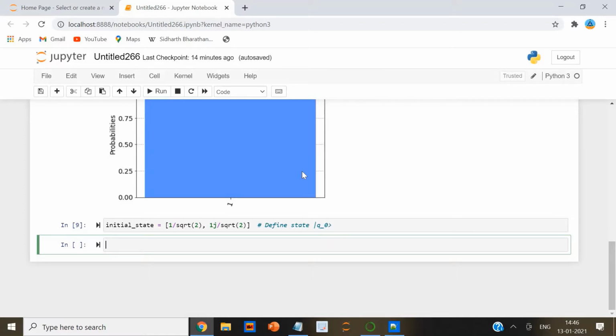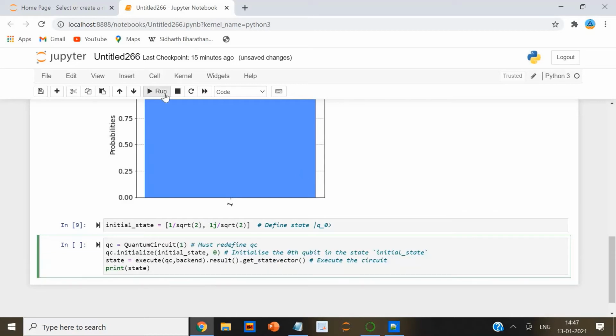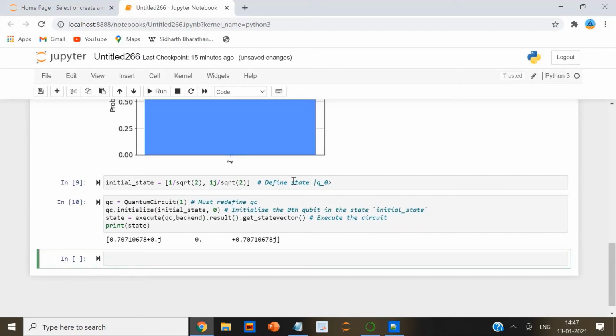So we need to add these amplitudes to a Python list. To add the complex amplitude, we use complex, giving real and imaginary parts as arguments. You know that a complex number has a real part and an imaginary part, which you might have learned in math. Then we repeat these steps for initializing the qubit as before. Let me run this. You can see the output.